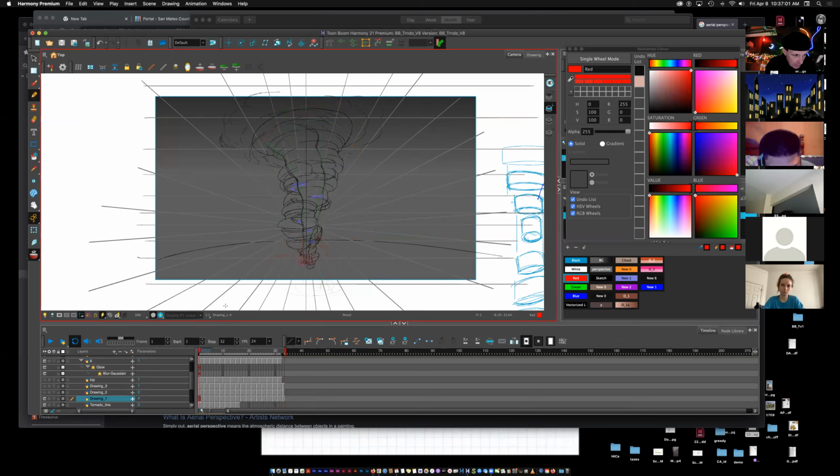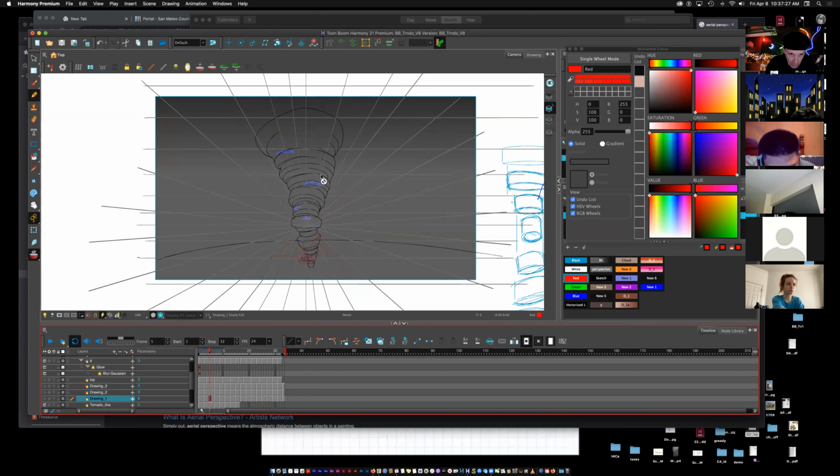Now, that was kind of a strange thing. All right, so this is on twos, by the way. That's what I did, I wanted to make sure I got that rhythm working. Then I copy and pasted it into the background, because I wanted to slide it back into the distance just a little bit. So I copied and pasted it onto this level here.